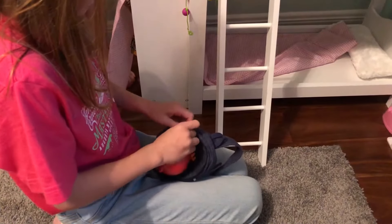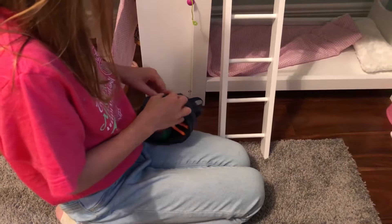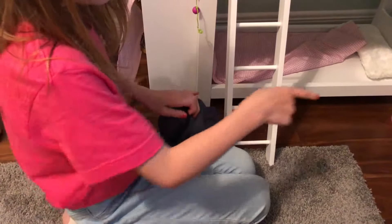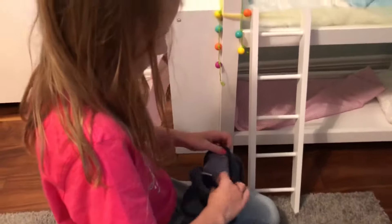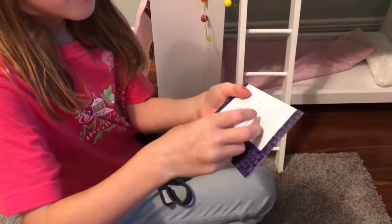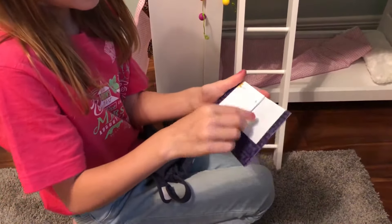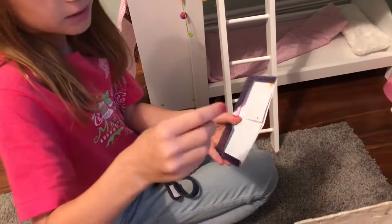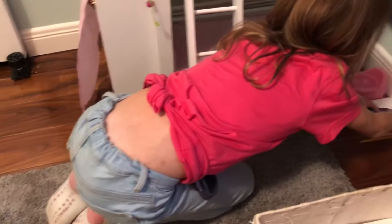So I'm going to zip it back up. And then I'm going to get the back open — there's only one thing, but it actually goes with that. This is the folder, and then here's the pencil, and what you can make cover in there for anything. And then this is a measure to measure that stuff, so I'm going to put it right here on the cart. And I'm going to put this back right over here.